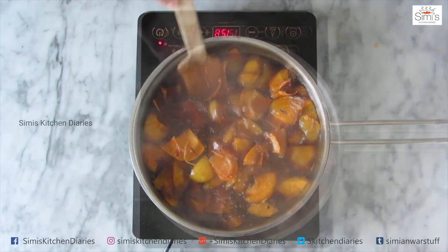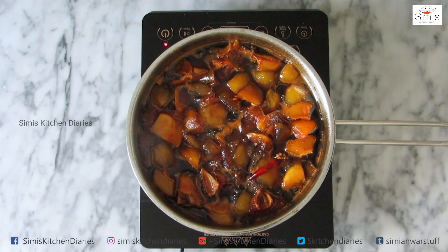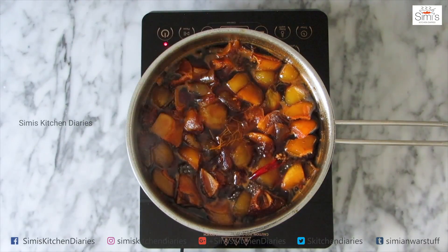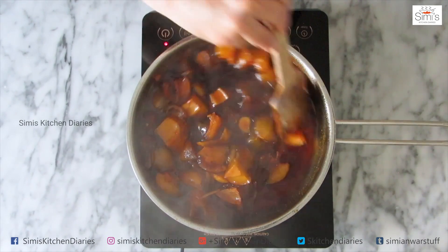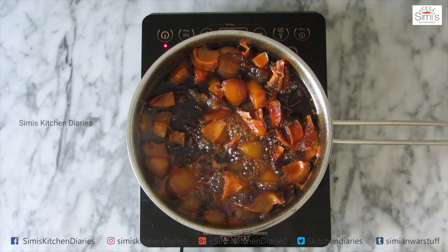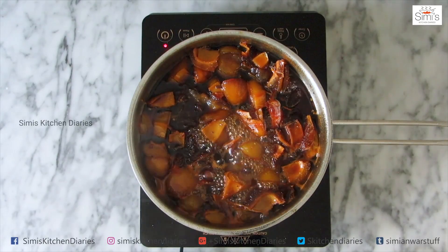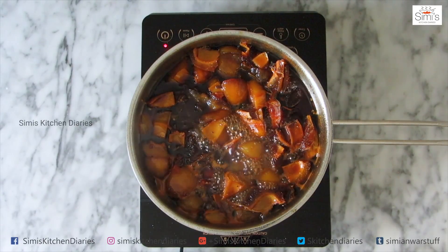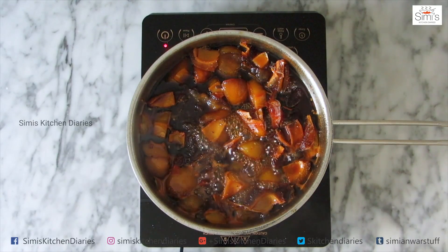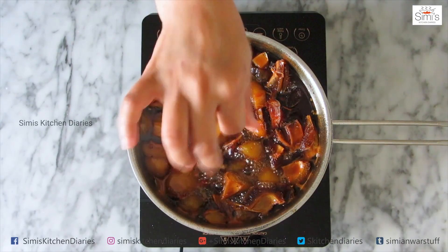As you can see, the murabba has started to thicken. The sugar syrup is getting thick and gorgeous, and the mangoes are looking awesome. At this stage we will add the saffron soaked in water. Mix up once again and let it simmer for another 5-6 minutes so that the water content from the saffron also gets dried up and syrupy. The murabba is getting ready — you can see the mangoes have popped up and the sugar syrup is getting reduced. With all the spices, I can smell the tanginess of the mangoes and the flavors of the spices and ginger in the kitchen. Now adding 2 pinches of salt to get that complete balance for this murabba.